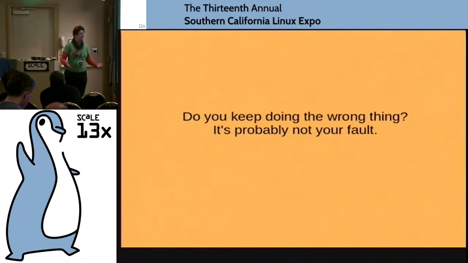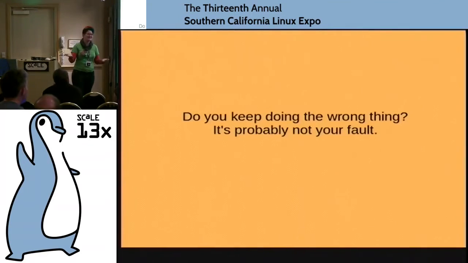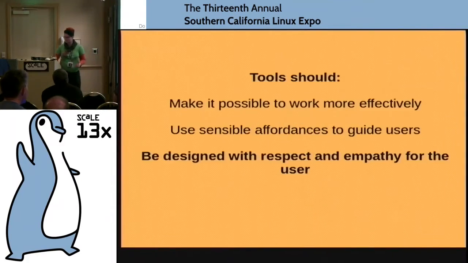That's no fault in any of us. It's not that we're not smart enough to work a door. It's that the way the door is designed is not congruent with our expectations of how a door should look and how a door should operate.